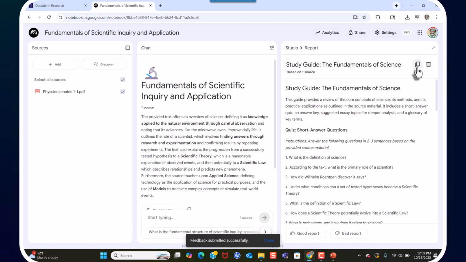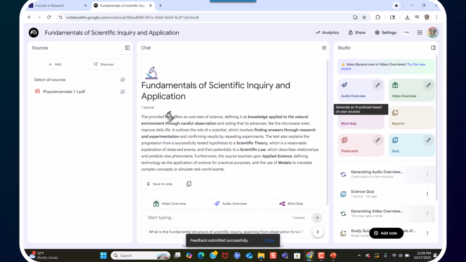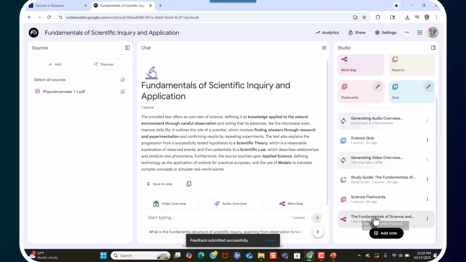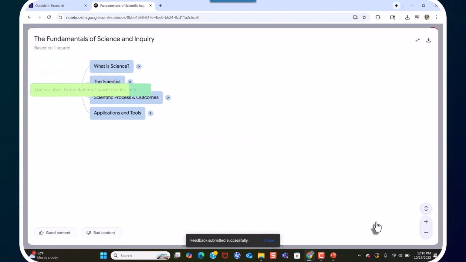So what do we got here? So copy content with formatting, so we can turn this into a Word document. You could also have, if you're at a Google school, oh my goodness, all your Google Docs are just directly right into here with your Google account. Okay, so this is my Google account, right? So we did our study guide, we did our flashcards. What's this? This is our mind map. Okay, let's take a look at this mind map.